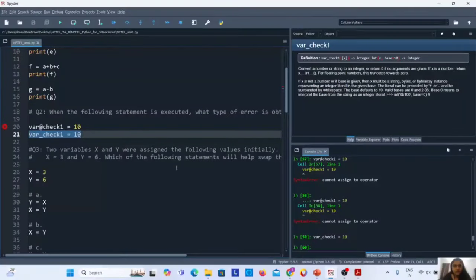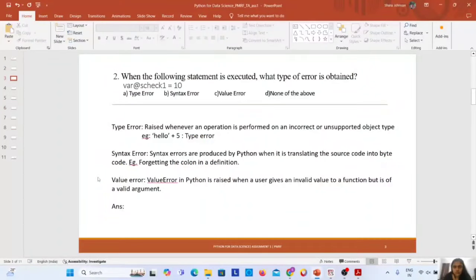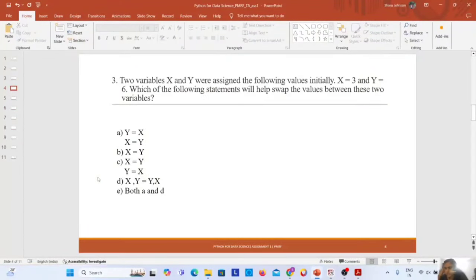So here in this particular statement, the question was var at check1 equal to 10. So that will not be a valid one. If you give var underscore check1 equal to 10, that will be valid. Okay. Then the next set of questions is, so I hope the second question is fine with everyone.